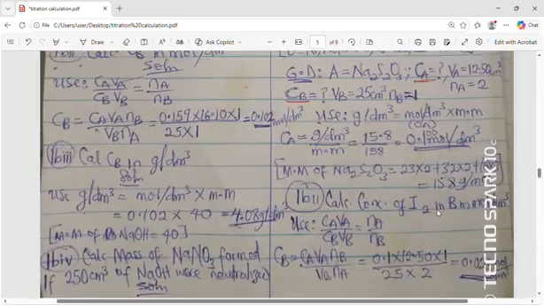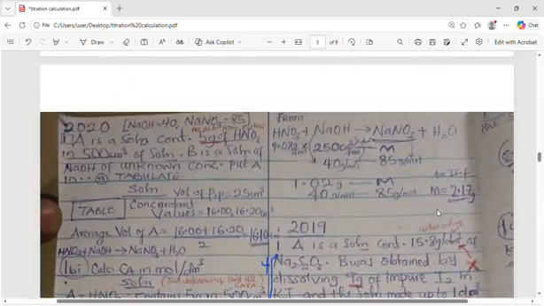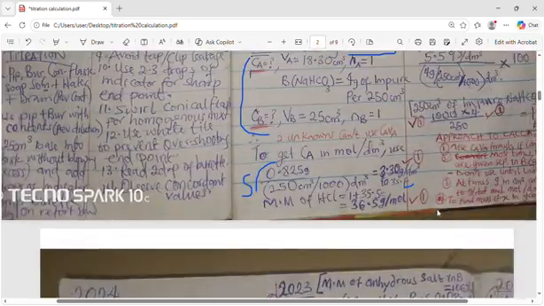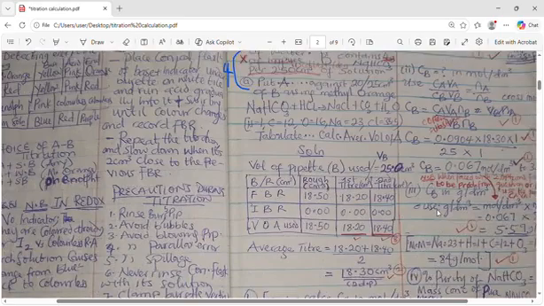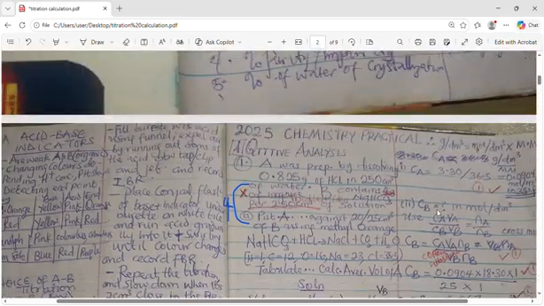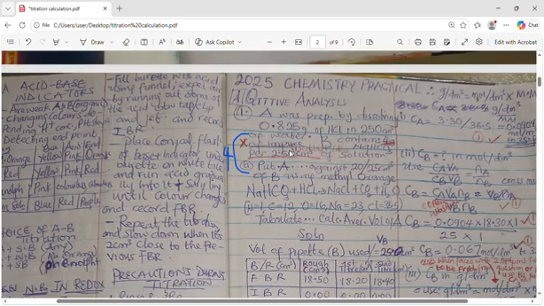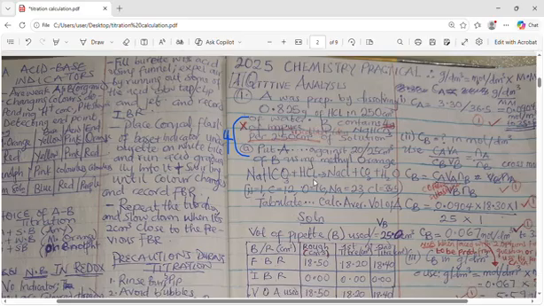So let's take the questions one after the other. Here we have about 10 calculation questions. I'll be very fast since I've given the rules, so I don't need to waste time on that. Look at 2025, this latest question here. They said A was prepared by dissolving 0.825 grams of HCl in 250 cm3 of water. B contains 4 grams of impure NaHCO3 per 250 cm3 of solution. Then it said do all these calculations, put your A in the burette and so on.